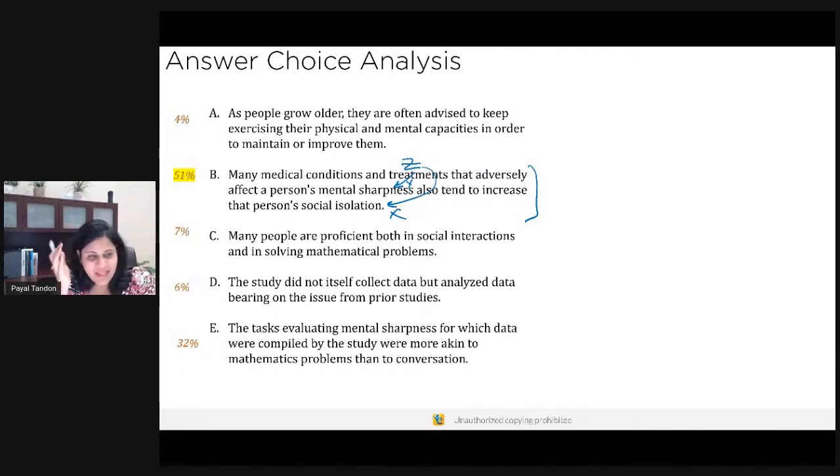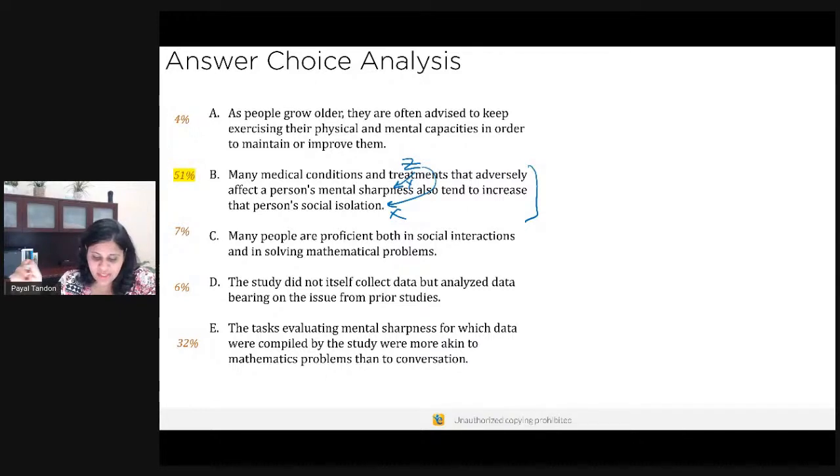And that's where, if you have a very clear idea of what is going to weaken your conclusion, when you review the answer choices, you have a very solid framework to see what is happening here. Over here, yes, Z leads to Y, Z also leads to X. So really, this is another cause which is responsible for both X and Y, and that is now weakening the causality that the author was setting up.